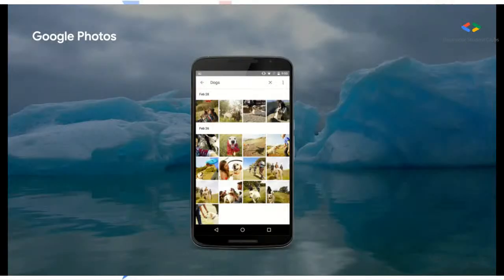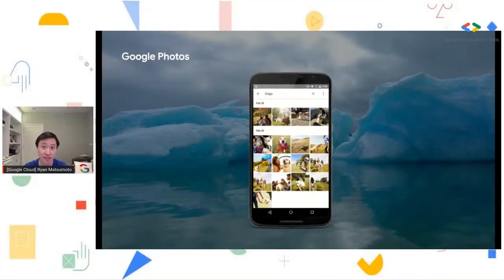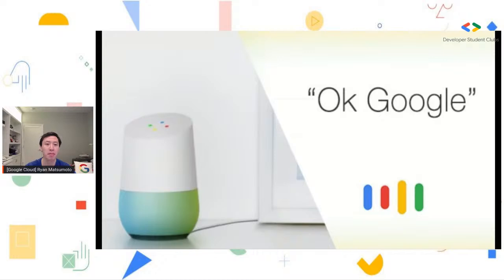Machine learning is used a lot at Google for Google products. One example is Google Photos. One of my favorite features of Google Photos is the keyword search, where you can search for all the photos in your collection that are photos of dogs, and then all these dog photos will show up. What's cool here is that the owner of these photos never had to manually tag these photos as photos of dogs. Instead, Google Photos is automatically determining whether or not there's a dog in each photo by using machine learning vision technology. The way Google does this is by training on billions and billions of images as its training data. It observes the patterns in those images and uses that data to help inform the model moving forward.